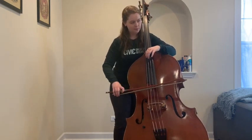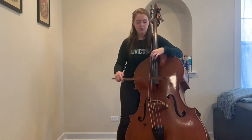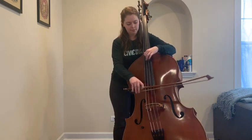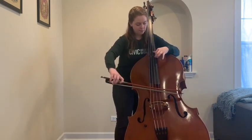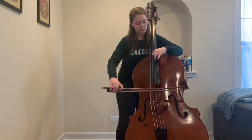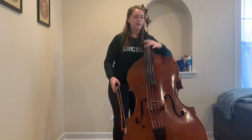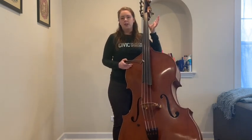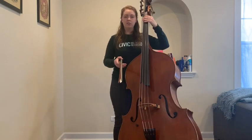Right, we have C natural there. So now I'll show you how to play just a one octave C major scale in thumb position. Again, using our B flat scale, we start with a low 1, right in half position on the A string.